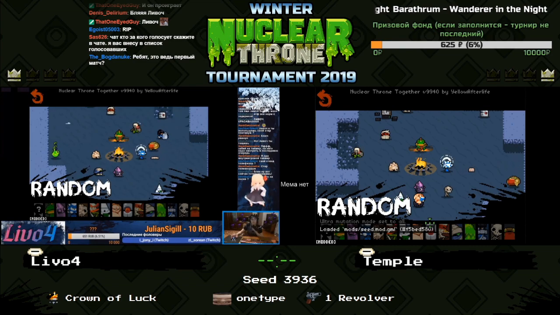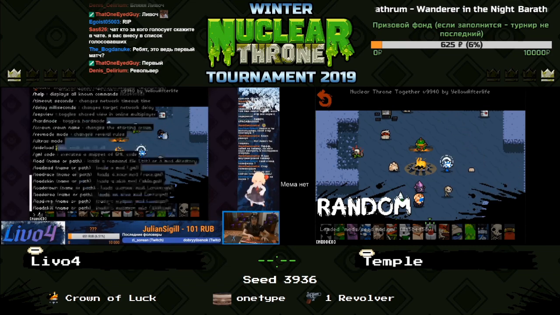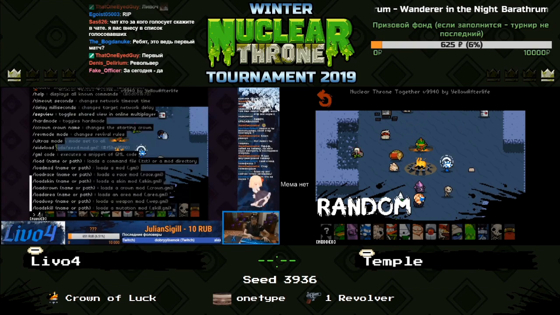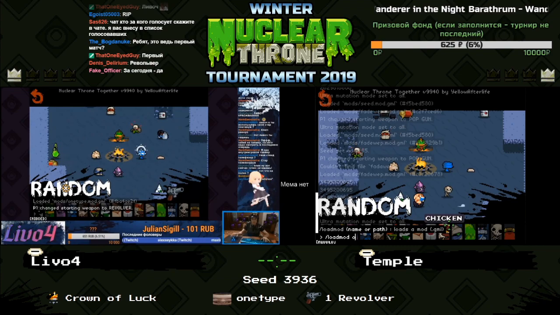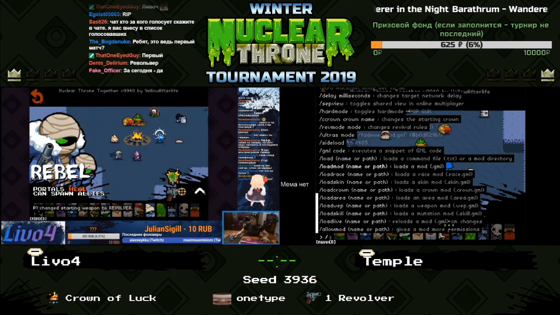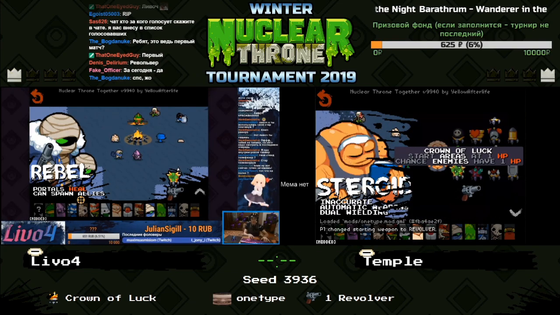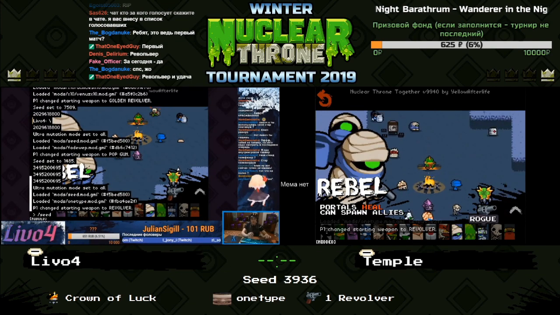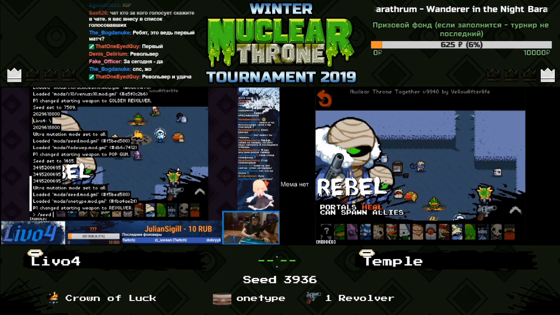As I said in the very beginning, before the match even started, I thought this was going to be a pretty even match, considering that both of the players aren't too skilled, in my opinion. And we can see it here. Livo4 isn't as skilled on the boss fights, while Tempo doesn't make the best mutation decisions. We can just see the contrast in players.